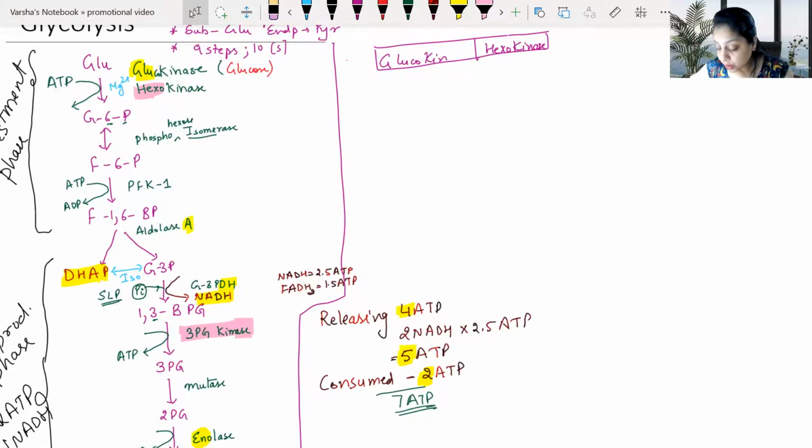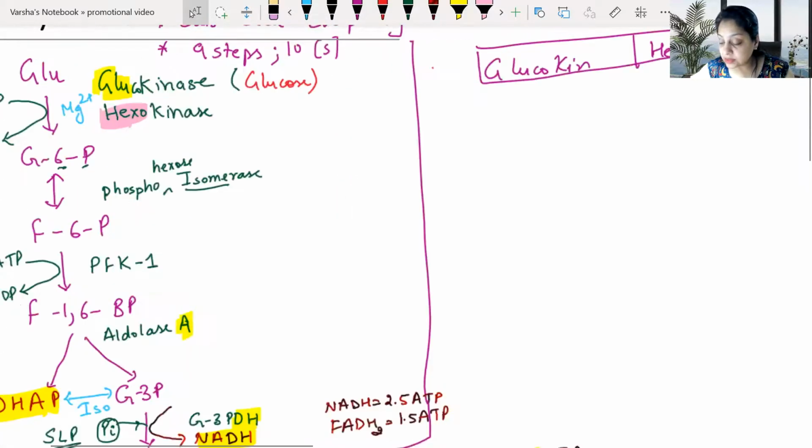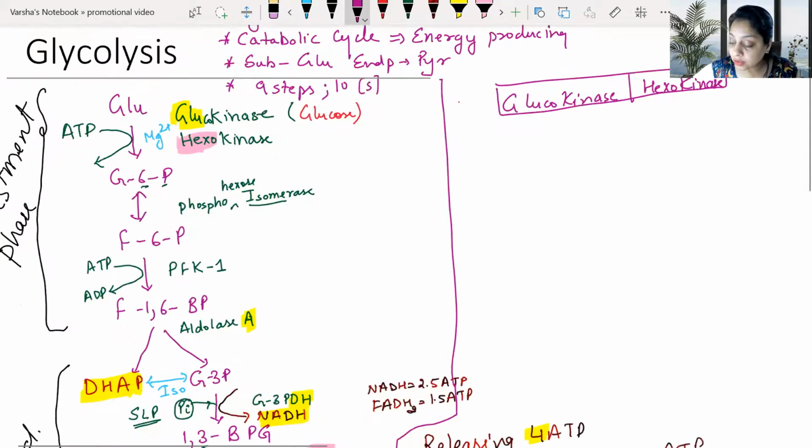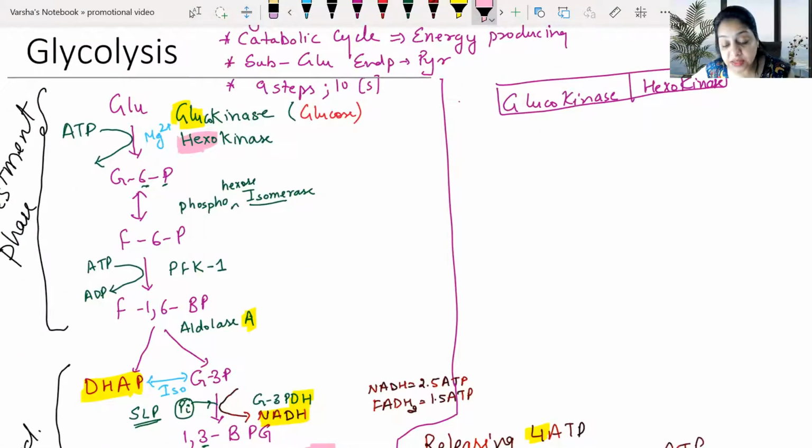And now what we need to know is the glucokinase and hexokinase difference, right? What is the difference between glucokinase and hexokinase? Before I forget, I want you to know that there are only 3 steps which are irreversible, which you cannot revert, because there is gluconeogenesis in which we synthesize glucose. So many times, this is another important question: is gluconeogenesis a reversal of glycolysis?